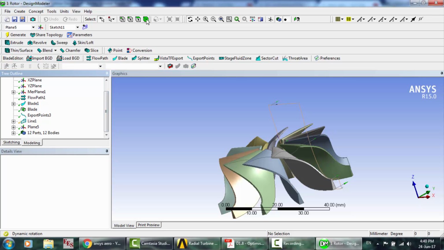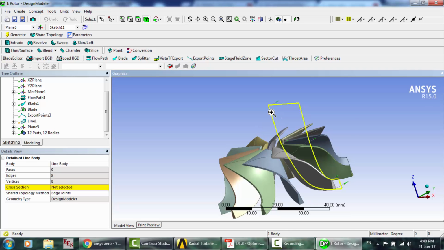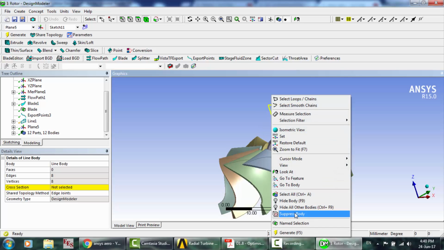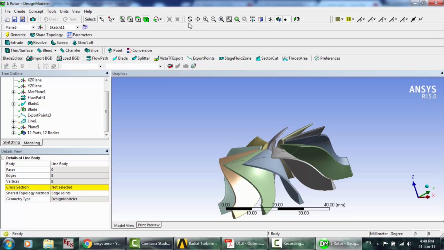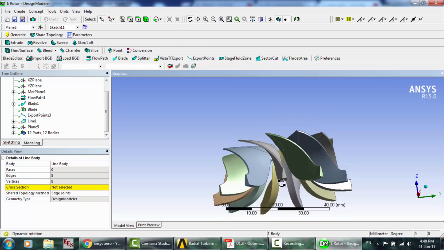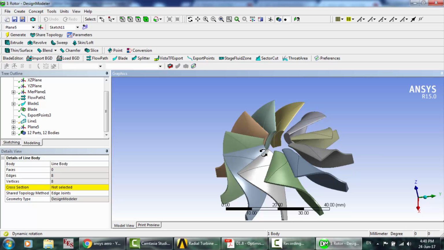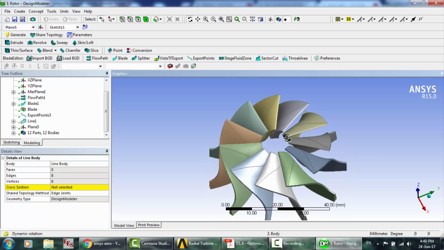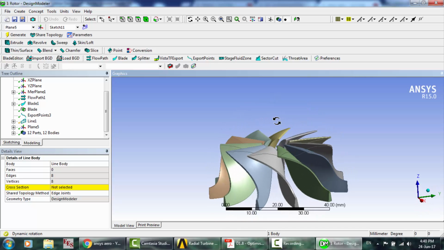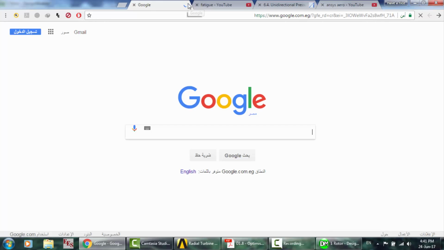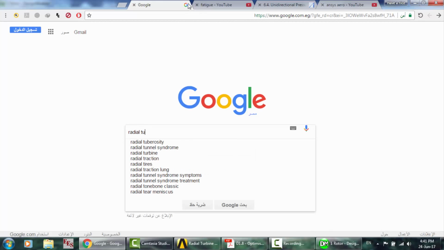You can also suppress this body because we do not need it. Okay, here are the blades only. If you see here the rotor of the radial turbine, rotor.